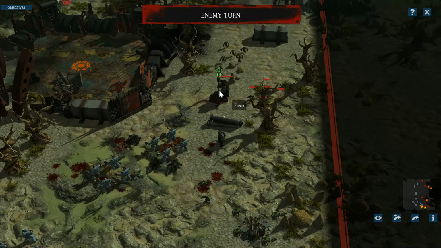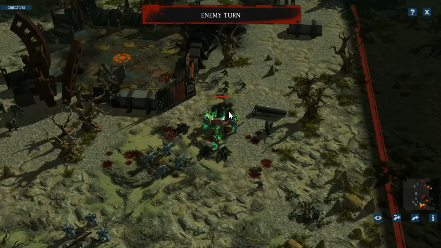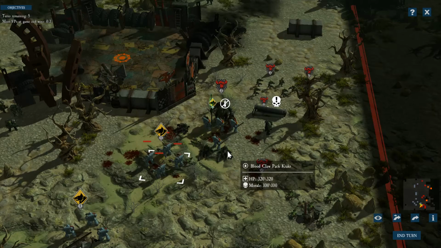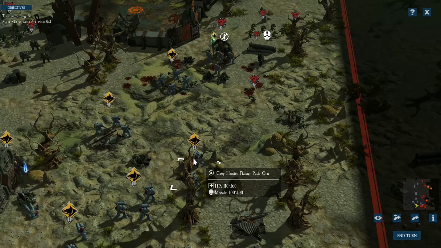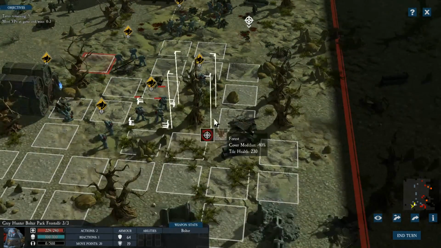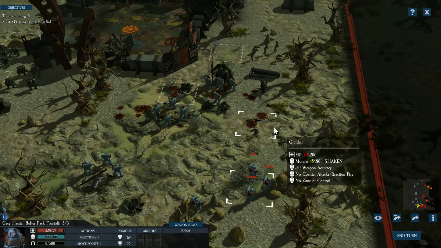What's Frost Gob gonna do? Frost Gob? Beast. Uh-oh. Whoa, he stunned everybody. Oh my days. Okay. So, one Gretchen. I might just move these guys up. Let's just take that Gretchen out.